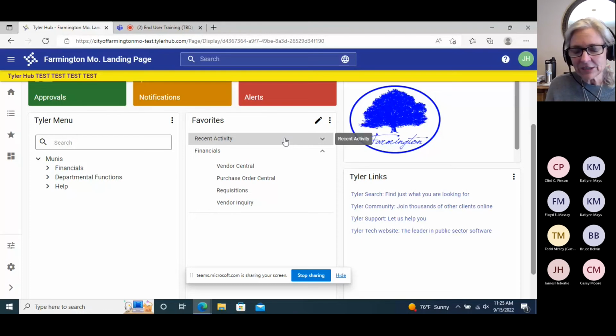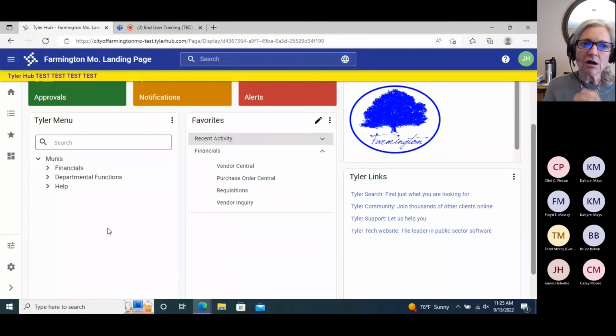On the right-hand side, you have Tyler links, which could become quick links. You could have links to your organization, to ESS, to a third-party software, to different things that you might need in your work, okay? So those links on the right-hand side are just quick ways as well to get to some. And again, we will have more training. I just want you to be a little bit familiar with the window, okay?